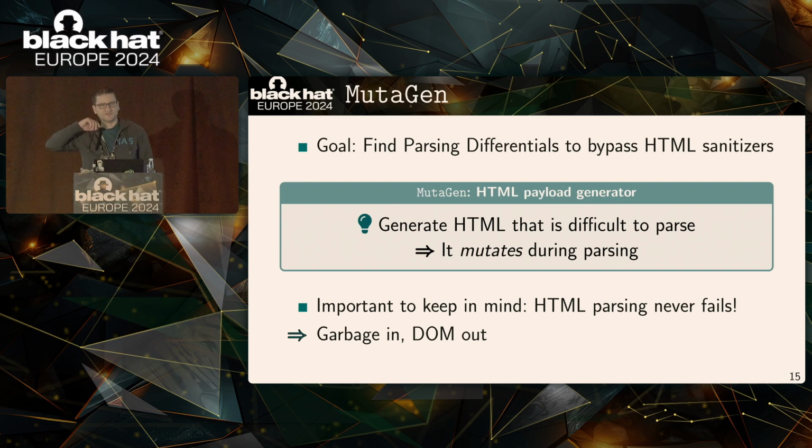And what's really important to keep in mind, and that sets HTML apart from basically every other programming language, I would say, is that, for example, in Python or JavaScript, if you make a syntax error, the parser will complain and abort the parsing process. In HTML, that's not the case. HTML parsing basically can't fail. If there's a single angle bracket in your input, then the browser will render something for you. Whether that makes any sense is unclear, but it will render stuff. So basically you could say garbage in and you get website out. And that makes it really easy because the input can be completely broken.